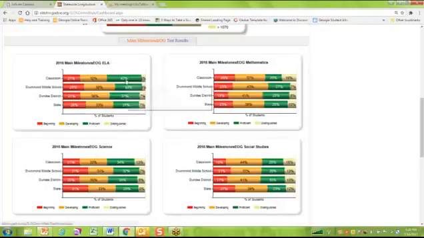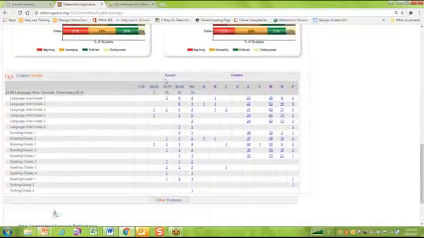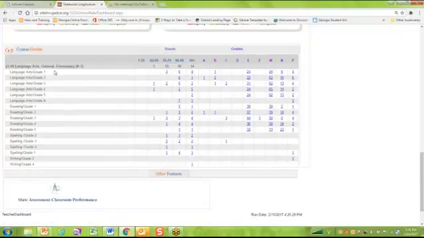Just like an attendance tracker, if you hold your mouse over any of the boxes, it'll give you a listing of how many students in each of those sections. And clicking on anything on the classroom line will give you a list of those students. This next item all teachers should have. It's course grades.